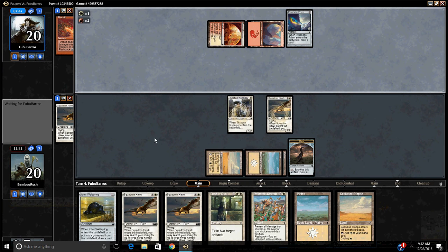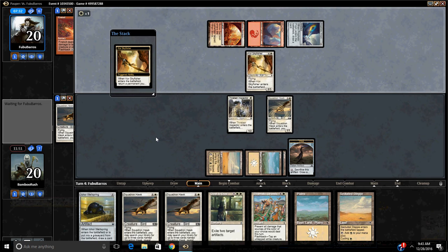Alright, let's see what you got. Set us up. We need a Dust to Dust here, partner. We need value for our Dust to Dust, that is. 3 mana, white, red. I have no idea what this is.